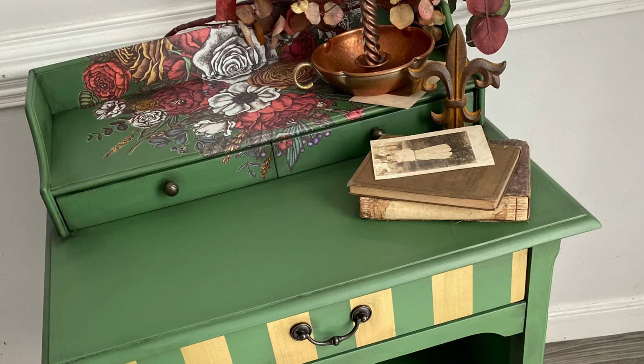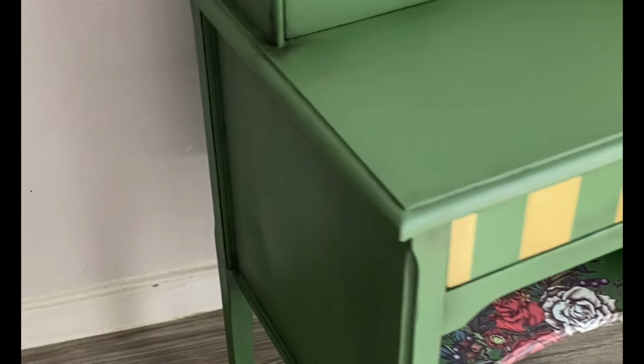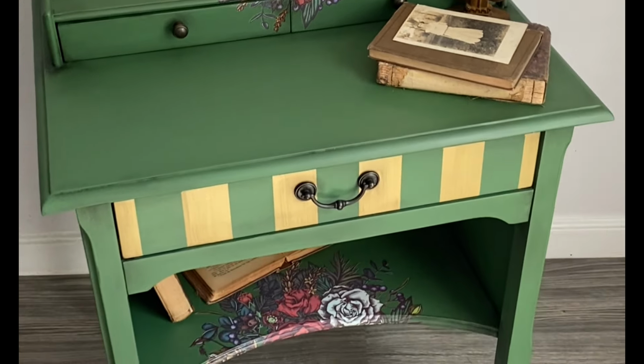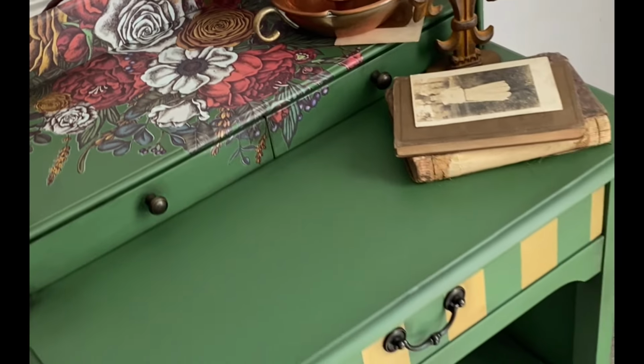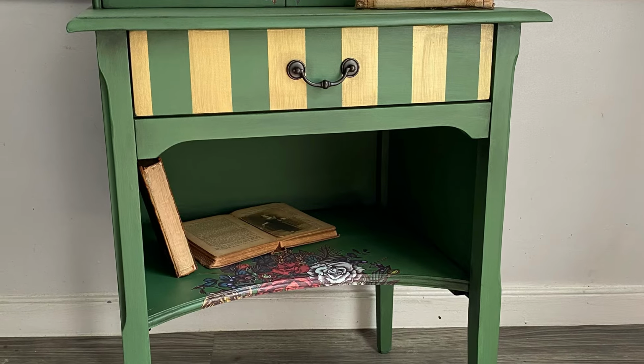What do you think of this bold green makeover? Can you believe that this desk was only $3 at my auction? I mean, really, who doesn't want to have an under $5 furniture flip? I really like this Timeless Petals transfer. I wasn't sure about it when I opened it up, but it was the perfect touch to my makeover.